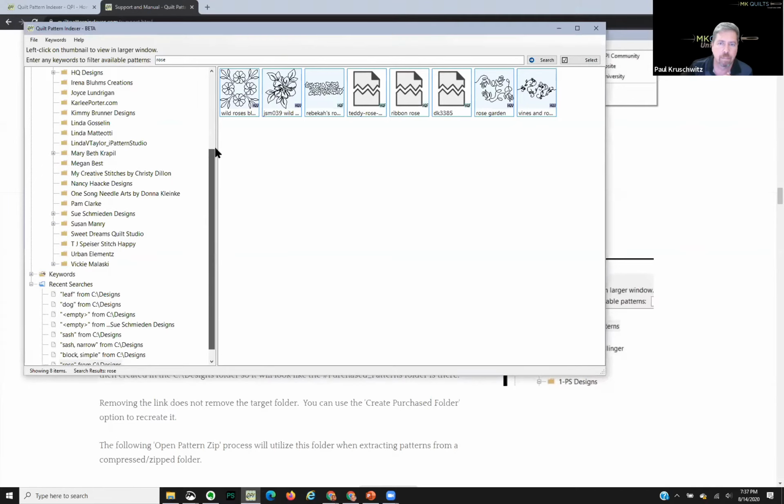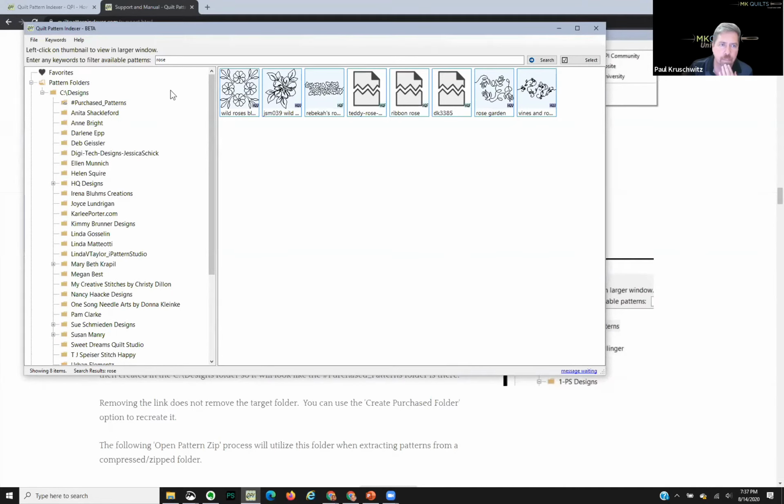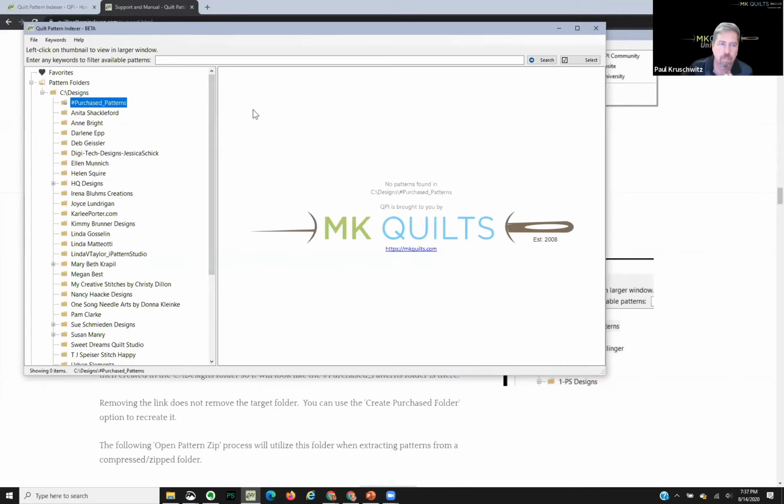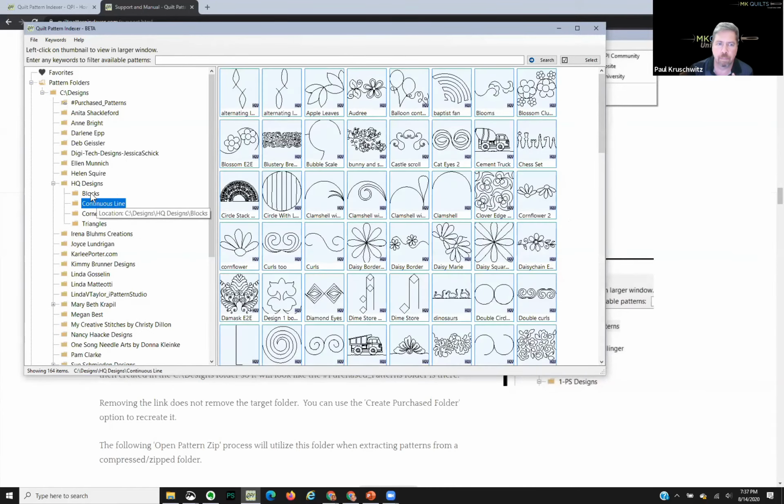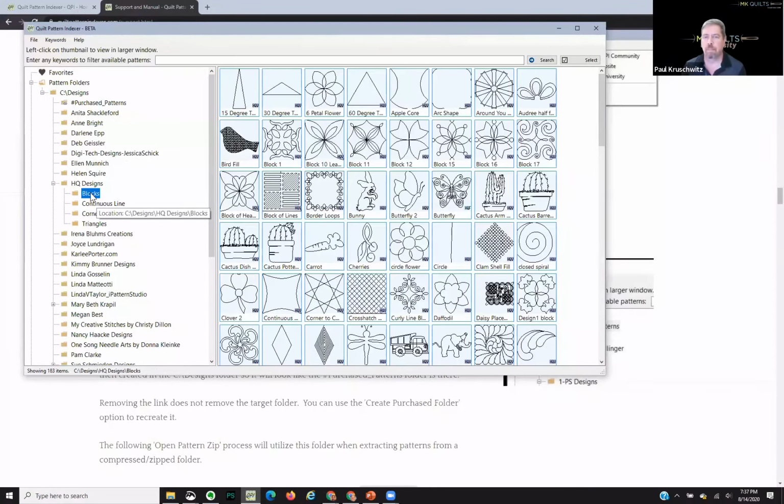That's a very gray area, something that you really want to be very careful about. So I personally think you should just leave the ones that came with it the way that it came. And that's why we have developed this purchased area, so that you can put everything else in there. Okay, that's just my opinion. Take it or leave it.